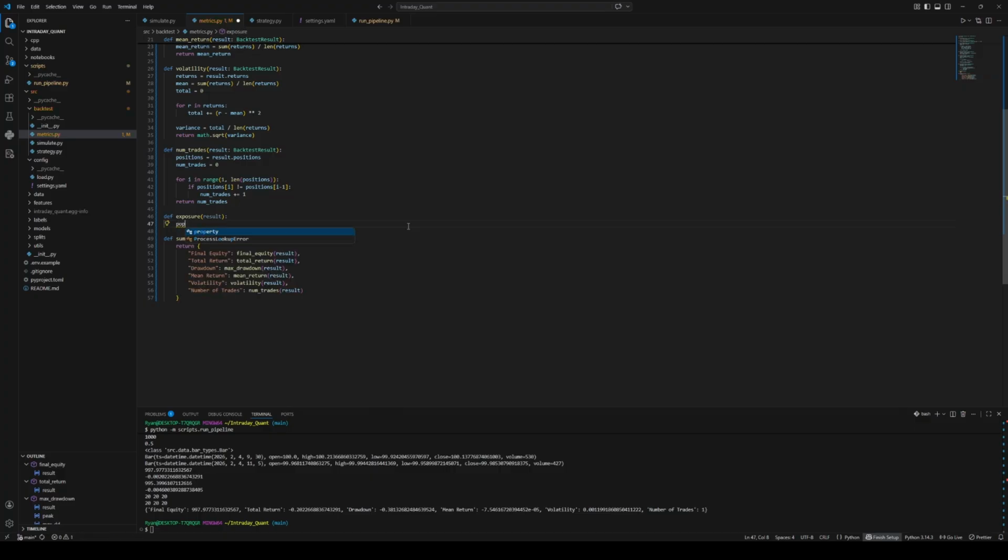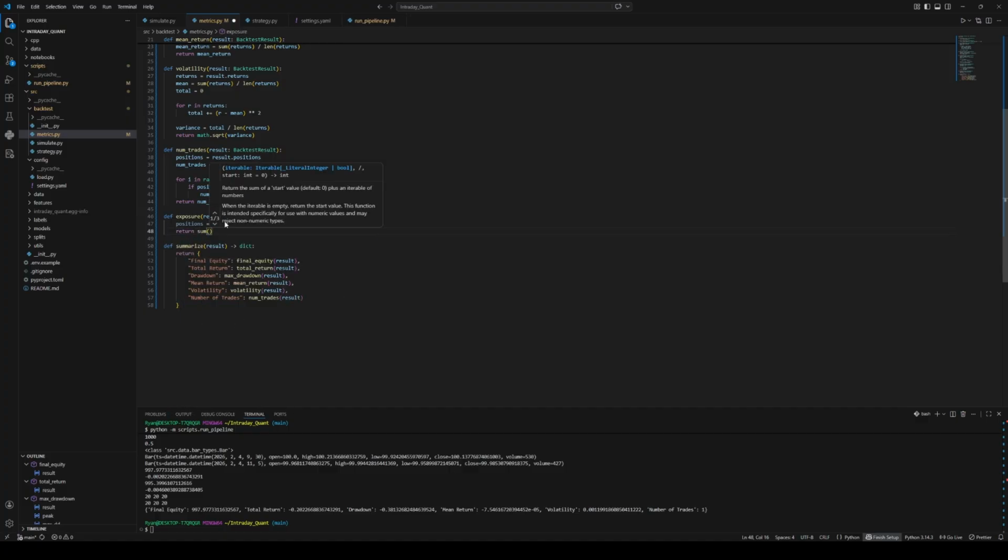So positions is equal to, oh, and also you do that thing again, backtest results.positions, and then we just do the sum of positions over the len of positions.